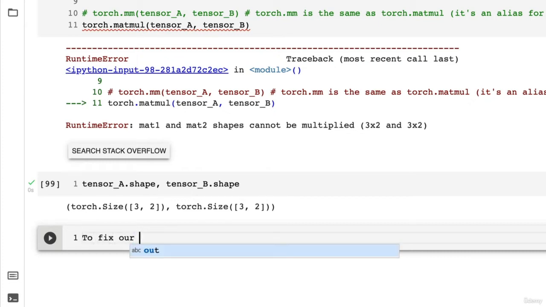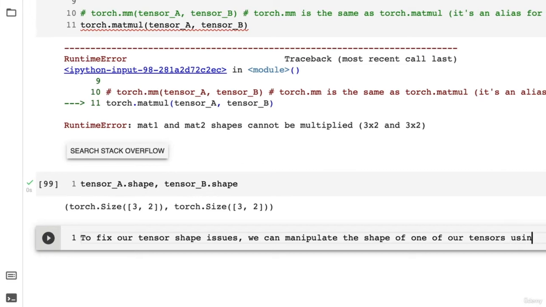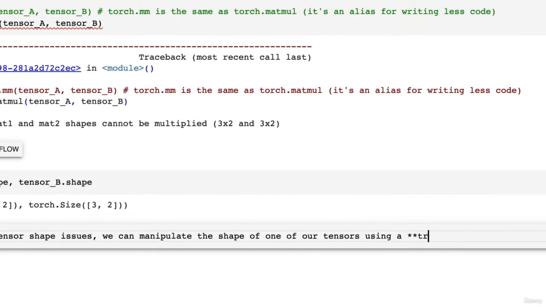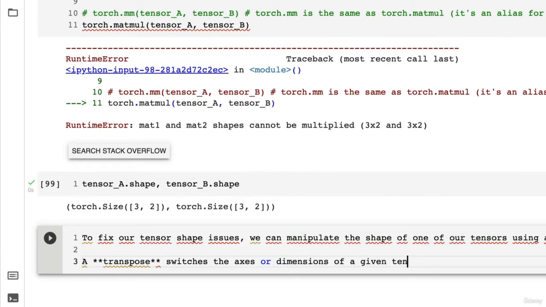To fix our tensor shape issues, we can manipulate the shape of one of our tensors using transpose. I'm going to define it in words. A transpose switches the axes or dimensions of a given tensor.